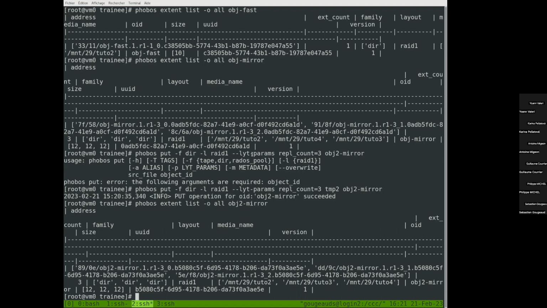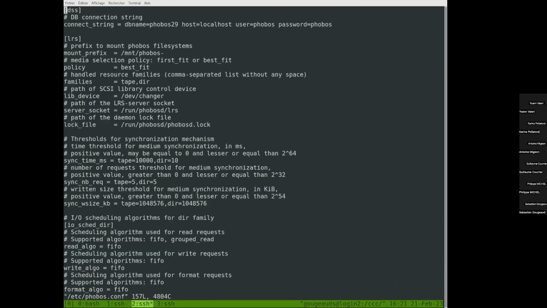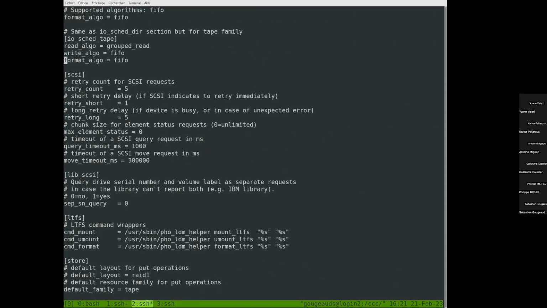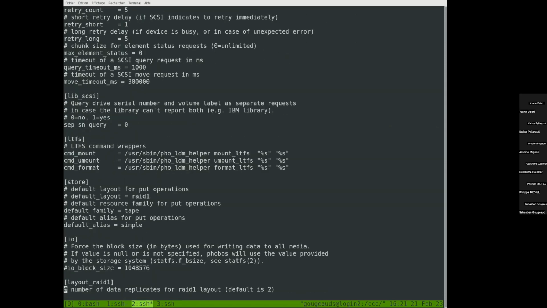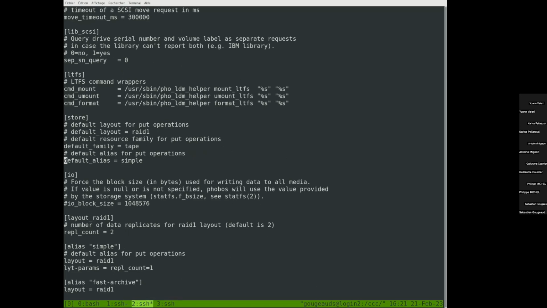And also what you can do is, with the default alias simple, say, okay, I want fast archive.